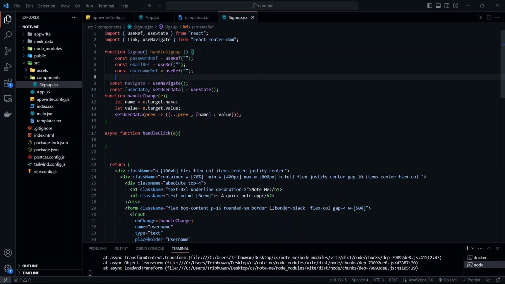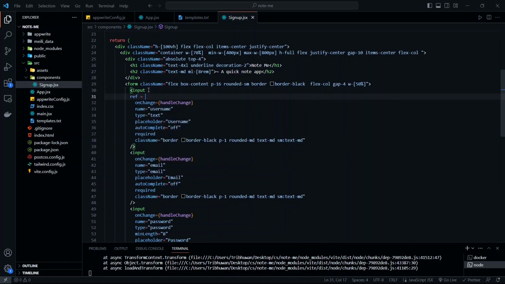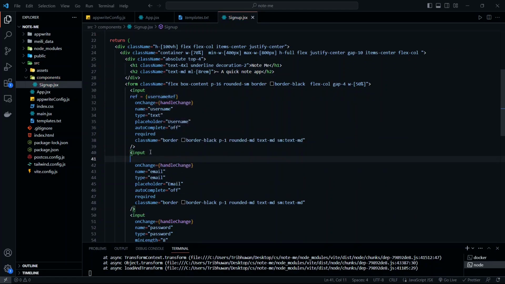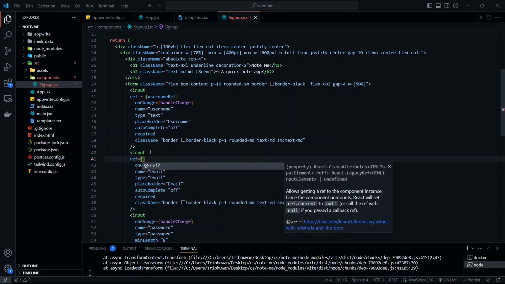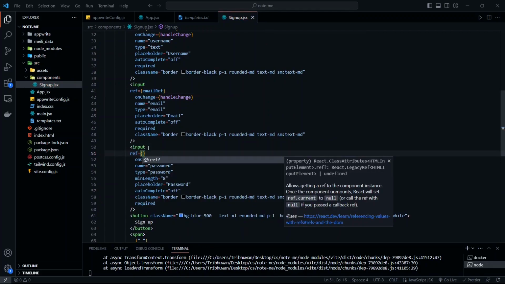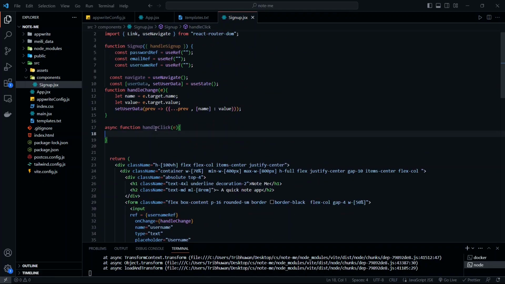Okay, that's it. Now, when the user handles the click, when the user asks to sign up, we're going to check if the input fields are valid. For that, we're going to set the username reference, the email reference, and the password reference. Now when the user clicks sign up, we're going to first check if the email reference's current value is valid or not.